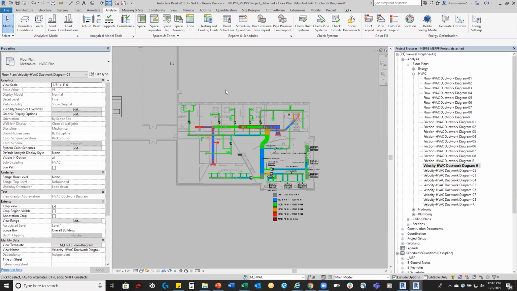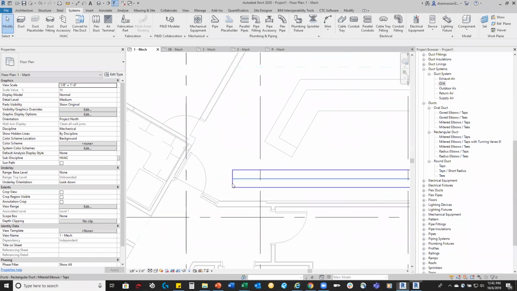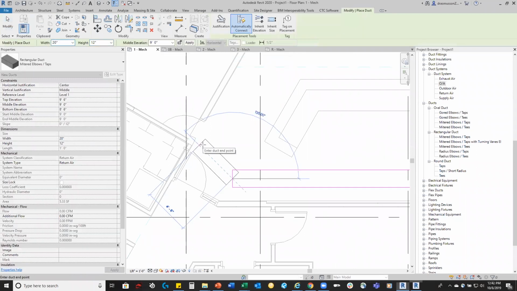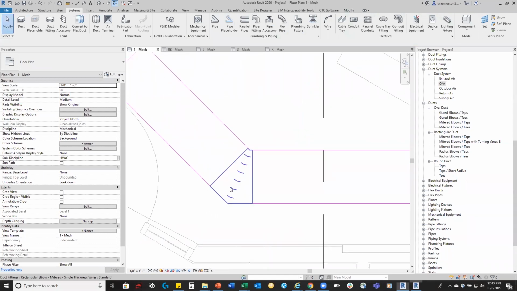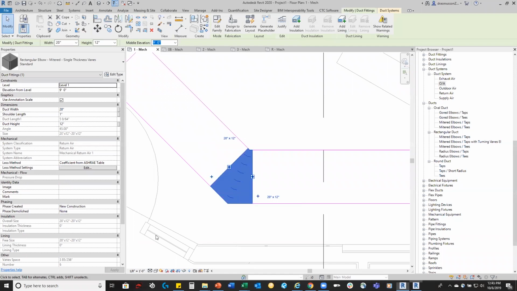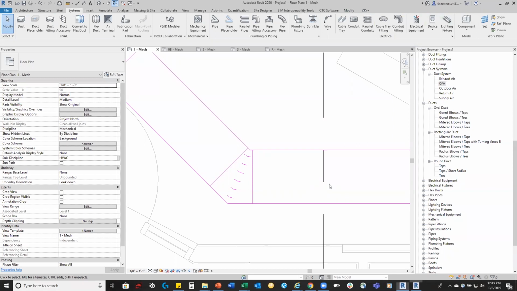Do the turning vanes show in a 45-degree elbow? Great question. I'm going to come here and put one in to show you. Since this is just a generic model that's embedded inside of the ductwork, this will always show unless we turn it off. Some people who've made their own turning vane elbows, if they click on this elbow, for example, they'll have controls here to turn things on and off in terms of the turning vanes. Here you have this using annotation scale for graphics. If you uncheck that box, that does change the scale of this generic model when it's in there, but that has to do again with the annotation scale and printing and everything else. So you usually want to have that turned on anyways.